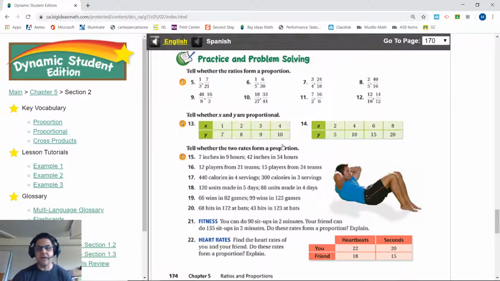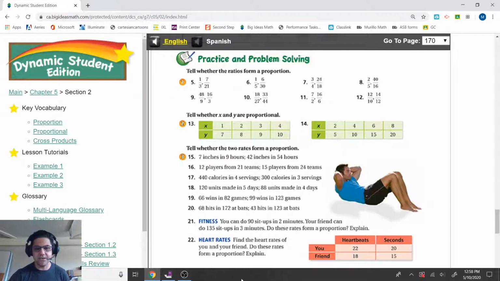All right, and then you got quick assignments, just some odd problems, again very similar to exactly what you have here. When you get down to the word problems, remember, it's just making a fraction: 7 inches and 9 hours, so that'd be 7 over 9; 42 inches and 54 hours, that'd be 42 over 54. And again, try and reduce it or get them into having the common denominator.